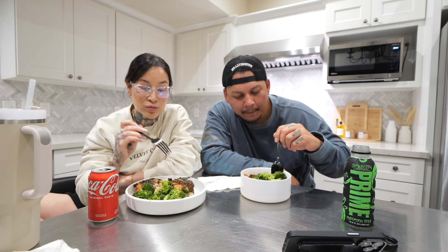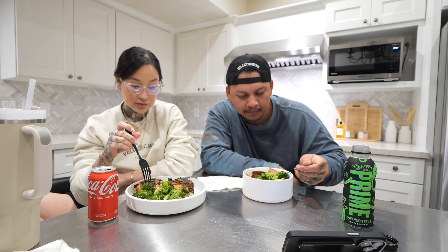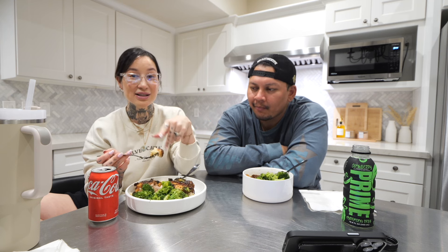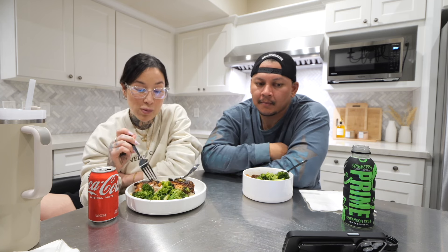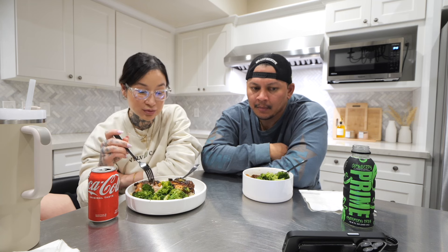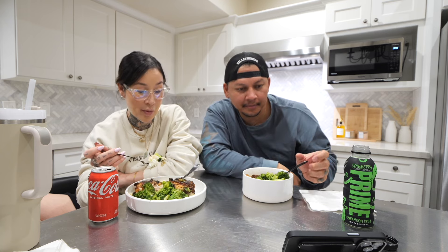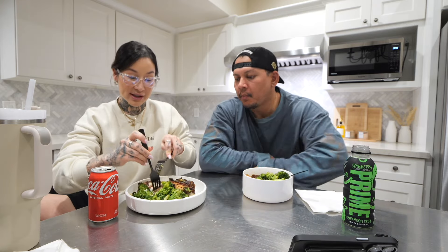I wish you could have this chicken so bad. There's this one place back home — it's a gas station store. All my Big Island people for sure know — Tesoro, used to be Tesoro, best. I don't know what it is now, I think it's a Chevron. They have the best hot bar and they had a baked chicken that was my ride or die — literally my favorite baked chicken in life. And this honestly tastes really close to it. It's so simple but so good and I think I mastered it.